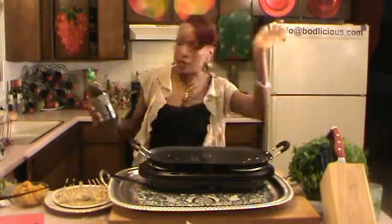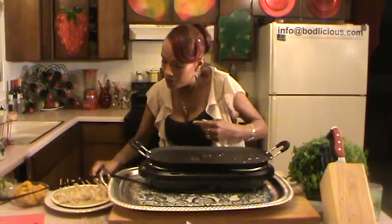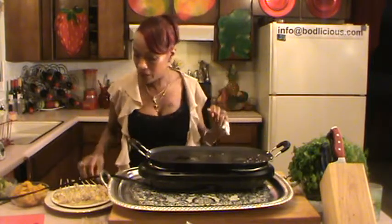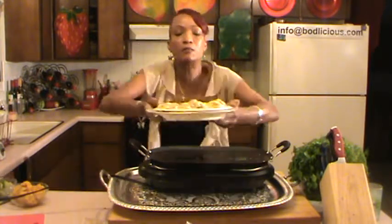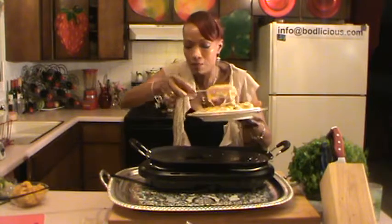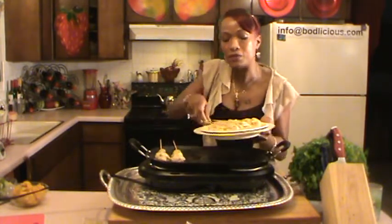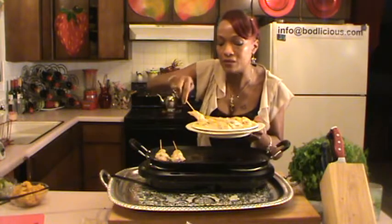I'm doing this real time with you, making it up as I go and see what happens. Not too much oil, but enough to coat it. I should be able to cook my chicken a few minutes on its side and have it be ready. So I'm going to grab them. I did it on this plate just so you could see the amount of the mixture that I made. And just put them on there. And look at that. What the cornstarch does, it keeps the chicken really moist and gives it a nice little coating without having to batter and deep fry.